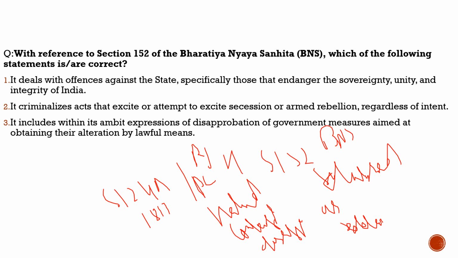When we got our independence, the framers of the constitution decided to keep it in the IPC. They did not remove it. They decided to keep it so that there would be no disturbance, as it was the time when we had seen the huge partition. There were violences everywhere, and people in different places were talking bad about the country itself. So it was very important at that time to keep this section alive in the IPC.